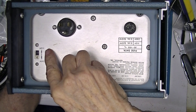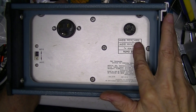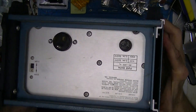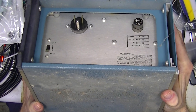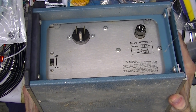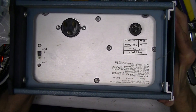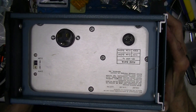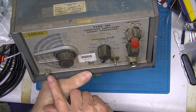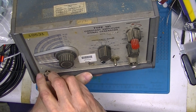We have a selection of power voltages at 115 or 230, and a fuse selection for each one of those voltage selections. Then we have a three-prong standard NEMA plug — 15 amp. It's not an IEC connector, nor is it a permanently attached cord. Looking at the front, we see this one single screw — I'll loosen it up.